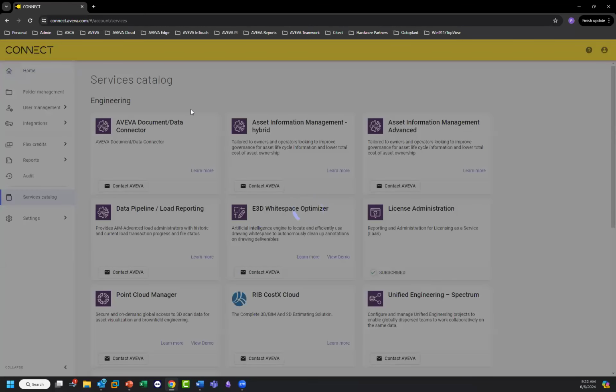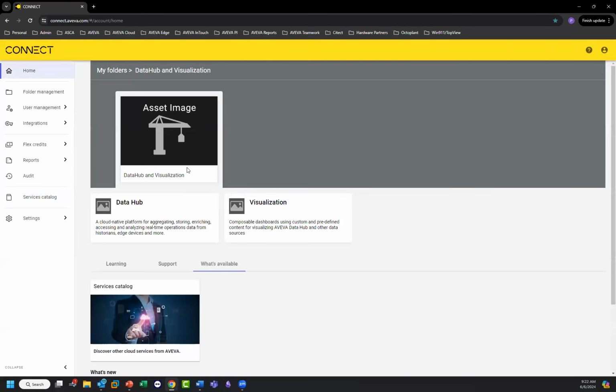Okay, so without further ado, let's jump into the demo of Connect Data Services, which is here labeled as Data Hub because that's the old name for it. They're used synonymously, AVEVA Data Hub and Connect Data Services, but I do expect this to be relabeled pretty soon to Data Services. So I'm subscribed to this service, I've paid for it, so I can go ahead and access it by just clicking on this tile. And so I'm going to click on it, and that's going to launch Connect Data Services.